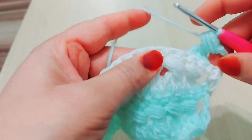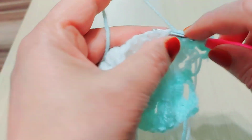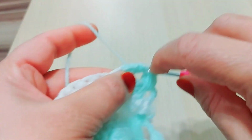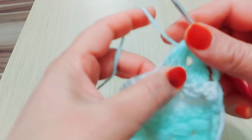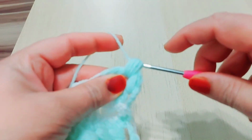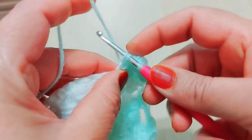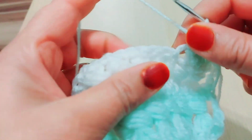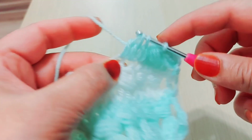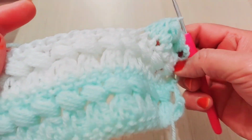3, 4. Same stitch. Last loop on the hook, last loop on the hook, last loop on the hook, take off 3, then 2. Same stitch. Next. So I'm gonna continue like this. I will show you at the end.